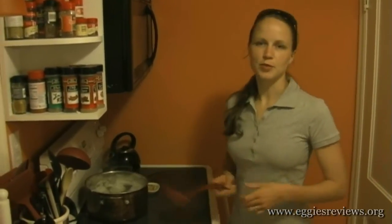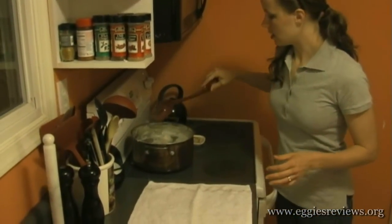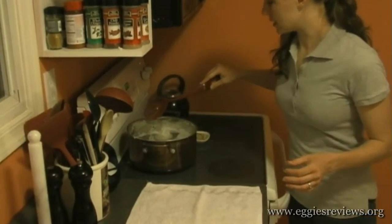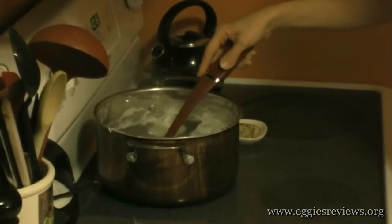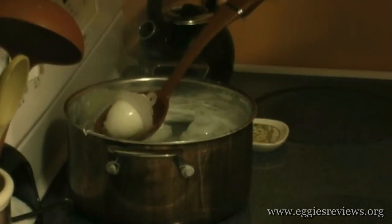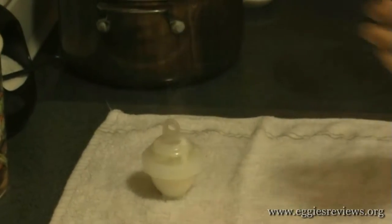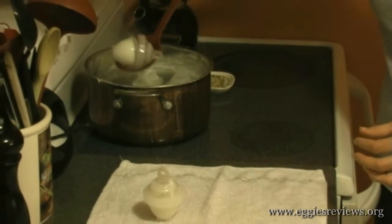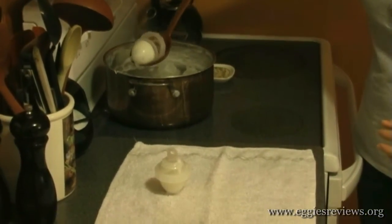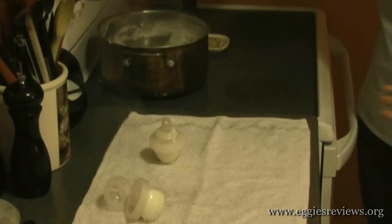It's been 15 minutes and our Eggies are ready to remove from the pan. Unfortunately, one of them leaked egg white all over the bowl — I just must not have tightened it enough. When you're doing this, you want to make sure that your Eggies are completely tight and screwed on the right way. Here's the culprit — I did not screw that one on right, so we had a little leaking egg white.